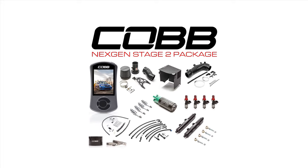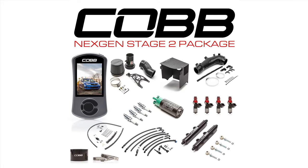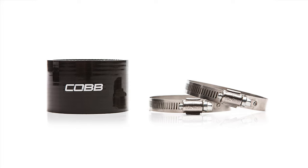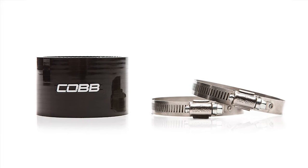As a bonus, all of these parts provide the additional benefit of laying an excellent foundation for even more upgrades down the road, like a turbo or flex fuel. Plus, the package gives you a couple of nice accessories, like a multi-layer silicone throttle body coupler to replace that wimpy stock rubber piece, and a fancy Cobb vehicle badge to flaunt your newfound power.